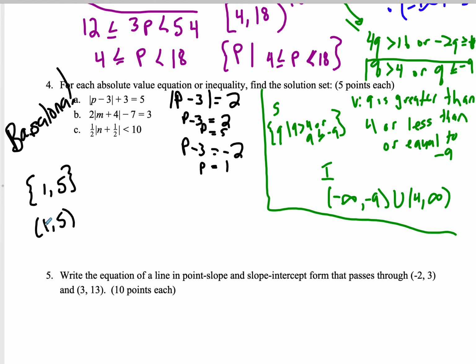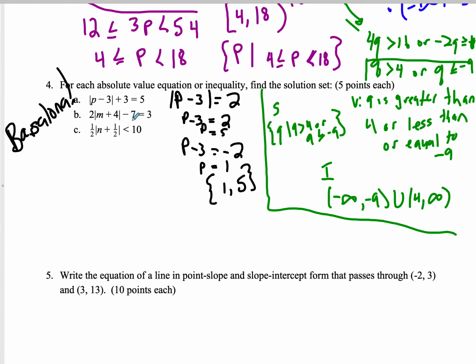Or it's a point referring to 2 variables. If it's an interval, that's not right, because not all the numbers make it work. Only the numbers 1 and 5 themselves make this work. So that's not true if it's interval. And if it's a point, it's referring to a whole other variable, and that variable is not in play. So it's not really the appropriate thing to do here. Please use a set, because the set says 1 is a solution and also 5 is a solution. Okay?